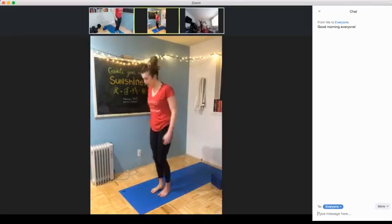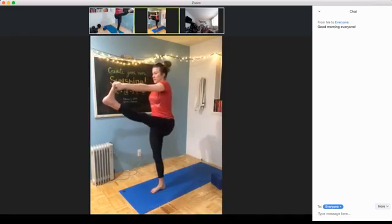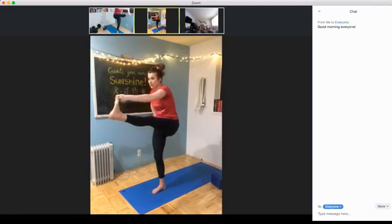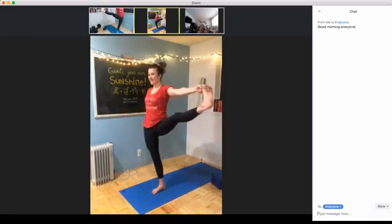Whew. Switching sides, grab the left toe, extend the leg, inhale, and as you exhale, fold down towards that knee. Lift as you inhale, exhale, out to the side. Squeezing left glute, actually both glutes. Breathing and look over the right shoulder. Find a single point to gaze at, it's going to help.